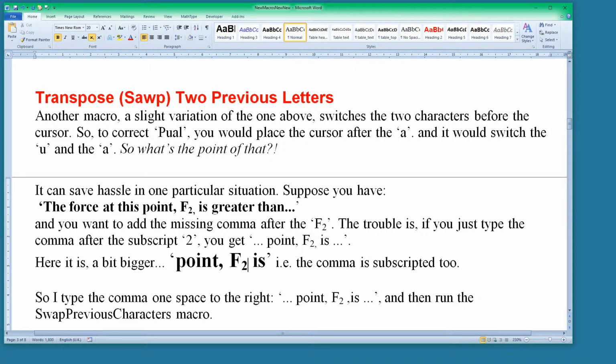That comma there is a subscript, and that's not what we want. So what we can do instead is, if you type the comma there, and then use swap characters, then it moves the comma back. It's the correct size comma, it's not subscripted, and it moves it back to the right place. So that does save a little bit of aggro sometimes.